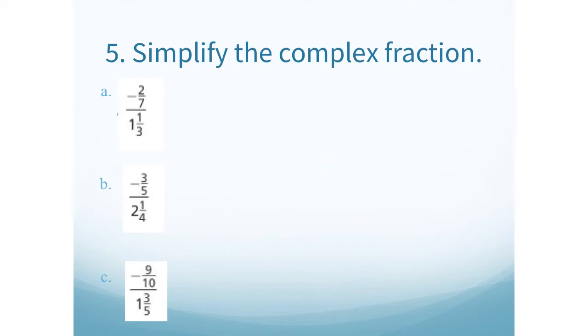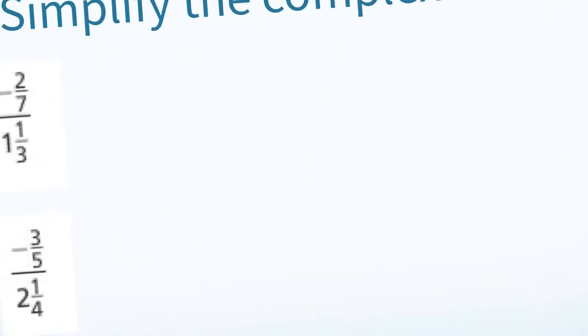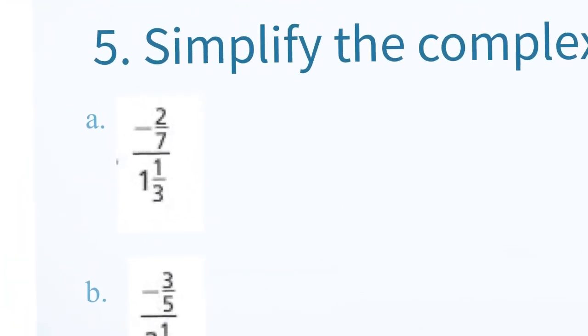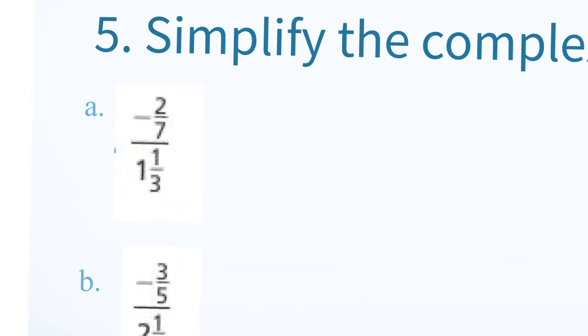So if you look at problem 5, you'll notice in letter A, you have something here called a complex fraction. These complex fractions can get really, really tricky. They scare a lot of students, but all you have to do, guys, is rewrite them, which is what I'm about to show you how to do now. So for the first one, we'll just pull it out of this complex fraction form and write it out to the side. Remember, I like to put my negatives in the numerator, and we'll write it out like this, which you guys are used to seeing it as.